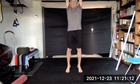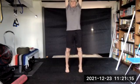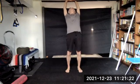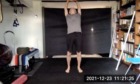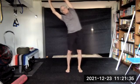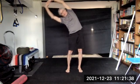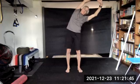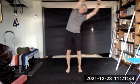Interlace the fingers. Raise them up. Reach for the sky. And go back if you can. Thumb forward. And lean to one side. And then the other. Center. Come on down, press out at the chest.